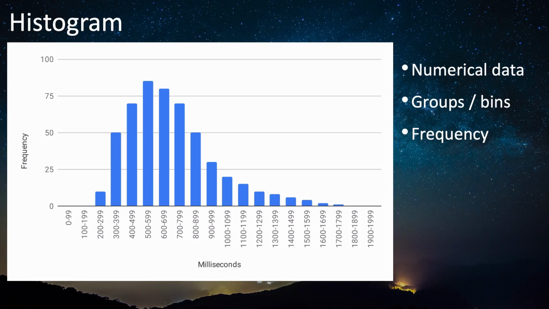It shows that the page never loaded in less than 200 milliseconds, that 10 times it loaded in between 200 and 299 milliseconds, that 50 times it loaded in between 300 and 399 milliseconds, and so on, and that it never took longer than 1,800 milliseconds. By graphing the count or frequency on the vertical axis, you can see the overall picture, or what is called the distribution of load times. You can see that it rises steeply, peaks relatively early, and then tapers off to the right.